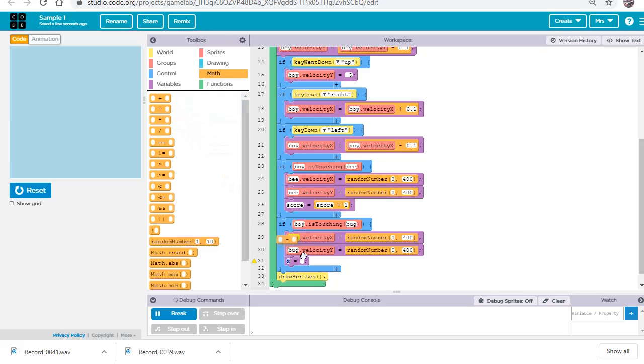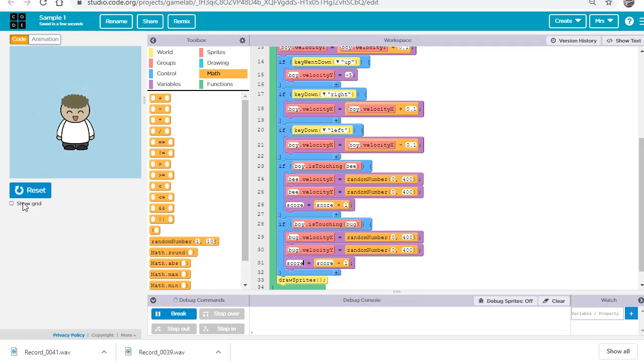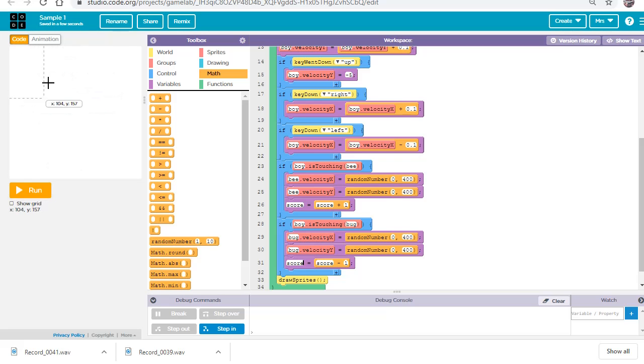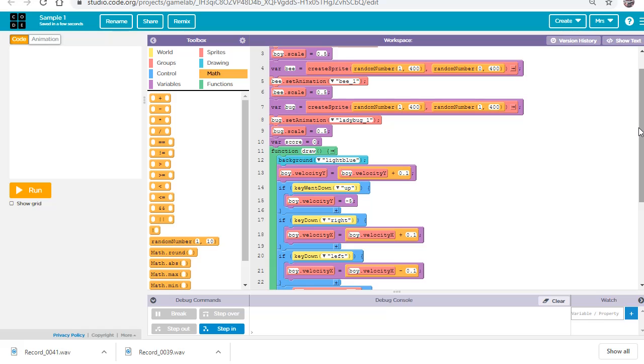We need to increase the size of the text, so text size should be before the text itself. Make it 25, and we need to change the color, so fill color in black. It should be after the background. Okay, run. Now we're having our score here.